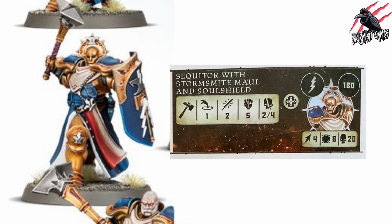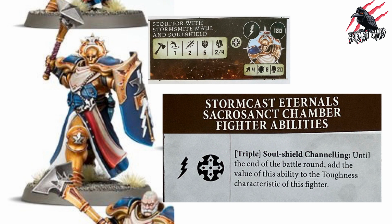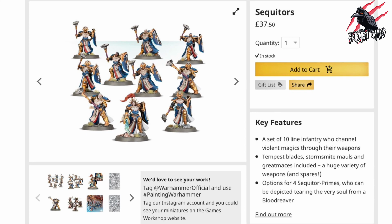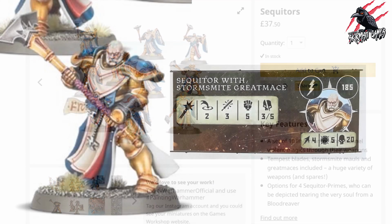Next, we've got another Sequitor, this time with a Storm Smite Maul and Soulshield, and this is 180 points, movement 4, toughness 6, can take 20 wounds. We've got the rune mark we've seen, weapon range 1, 2 attacks, strength 5, dealing 2 to 4 on a crit. So pretty good again, tough. Not too many attacks this time though. And by the way, thanks for sticking with me if you're still here. This is a really long video. And now we're on to the ability, which is a triple Soulshield channeling we've seen. And again, this guy is going to come from that set of Sequitors. Great looking set. Don't know if I'd buy this. I prefer the easy to build ones, certainly for the cost.